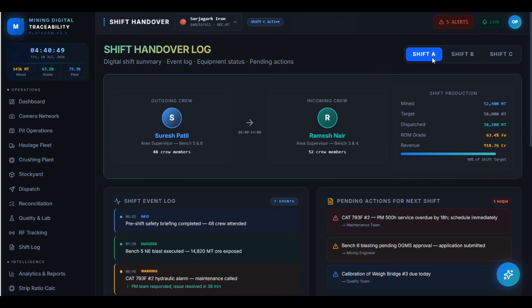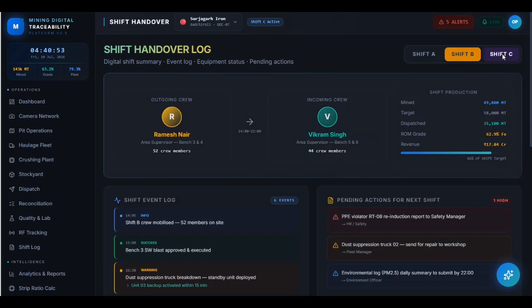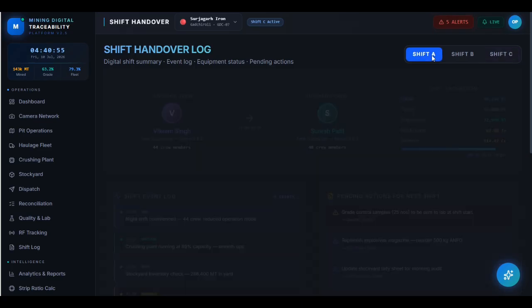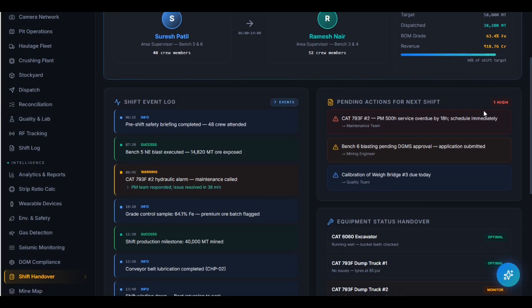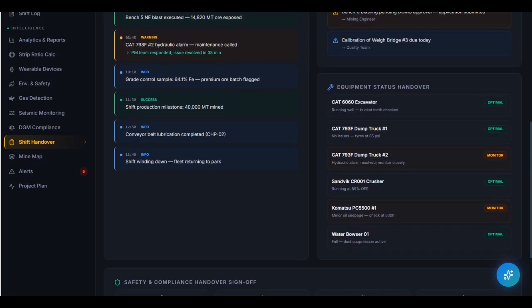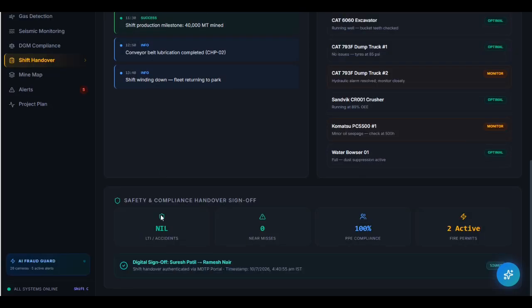At the top, you can select which shift you are in, like shift A, shift B, shift C. According to this, the data is changing. This is outgoing crew and incoming crew, shift production, shift event log, pending action for next shift, equipment handover, and below is the safety and compliance handover.